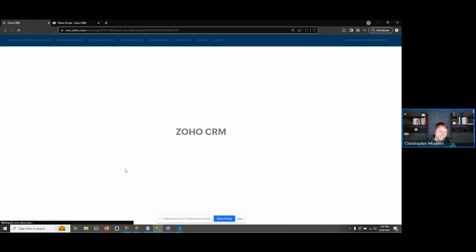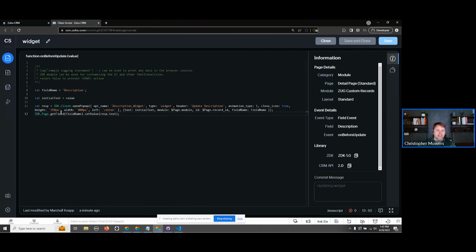Anyway, you saw it once. That's how it works. And so the key thing here on this side of it is you need to pass some initial values to your widget, and this is configured by you, or whoever develops your widget. The widget is expecting certain input, and you provide it here, and then the widget will return data, and you can use that data to update the UI.